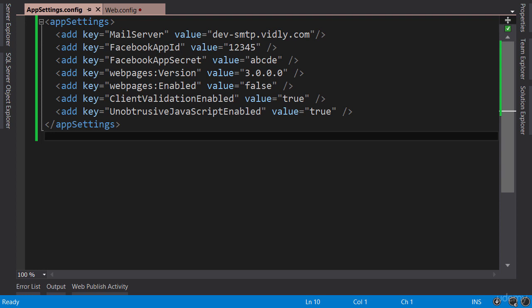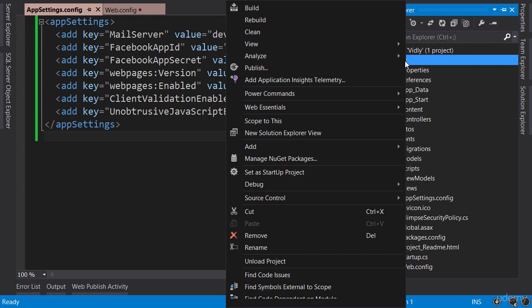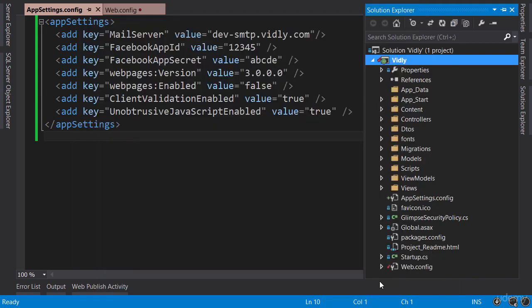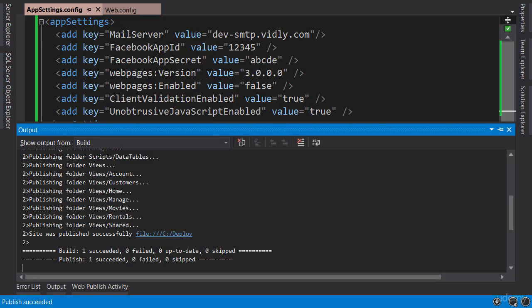Now, I'm going to show you a simplified version of this process so you see how everything works. But in reality, there is a bit more complication to this, and I will explain that later. So let me show you the workflow. Let's say we are ready to deploy our application. First, we go to Publish Wizard and deploy to the file system. So currently, you see I'm deploying to C drive in the deploy folder. Publish. Okay, beautiful. Now, before uploading these files to our web server, we need to encrypt our settings.